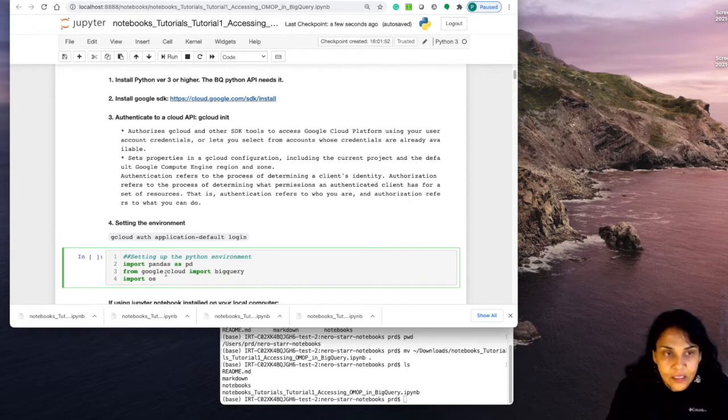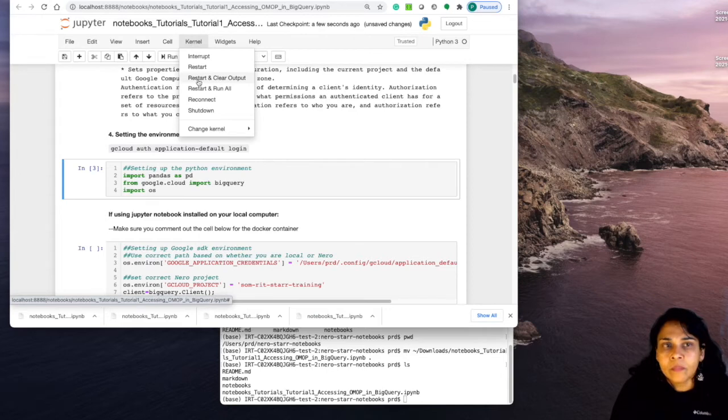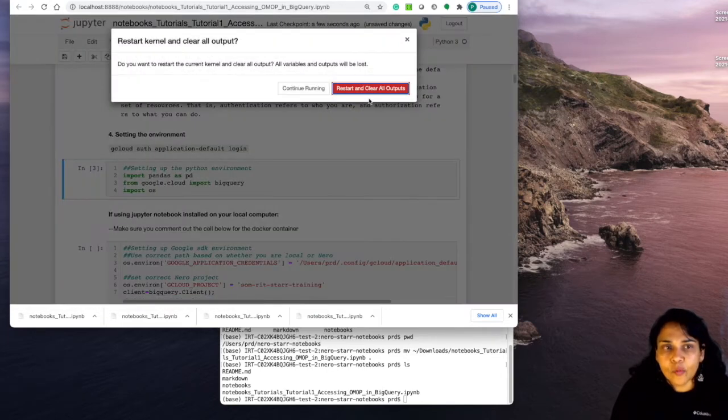This first cell is just importing modules that you would need to run the rest of the notebook. So go ahead, it should just run fine. For those of you who, if it asked you which kernel you want, I'm using Python 3, but you can go in here, click on kernel. You can restart and clear output.